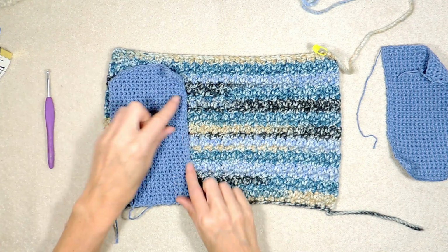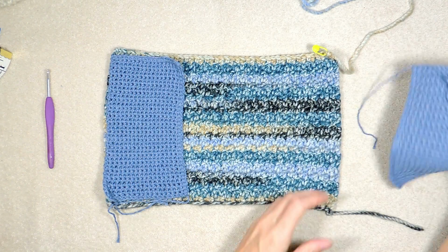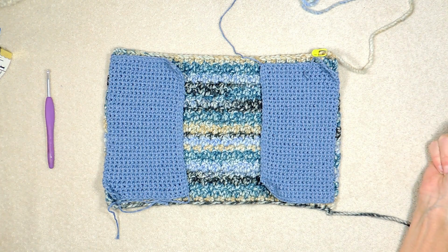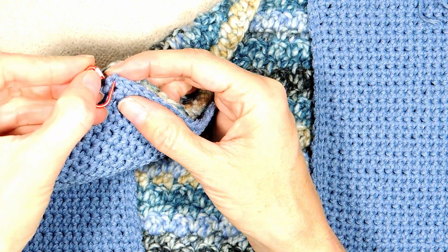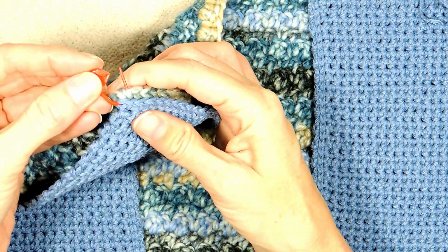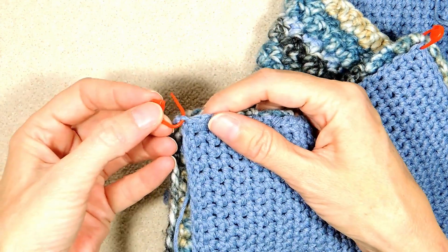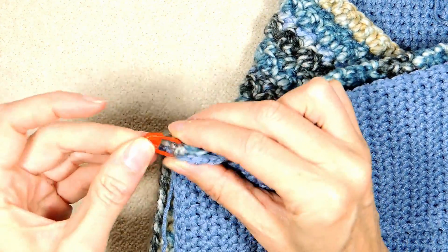And take your two inside panels, and the part that you slip stitched is going to be towards the center. So we're going to lay one like that, and we're going to take the other one with the slip stitched edge also facing the center. Like that. Now you're going to need a whole bunch of stitch markers. We're going to start by pinning it together. So put your stitch marker in the corner of your inside piece, and then put your stitch marker in the corner of your outside piece, and just pin it together. So we're going to do that for both the corners first. So into the corner of the inside panel and into the corner of the outside panel. And just clip them shut.